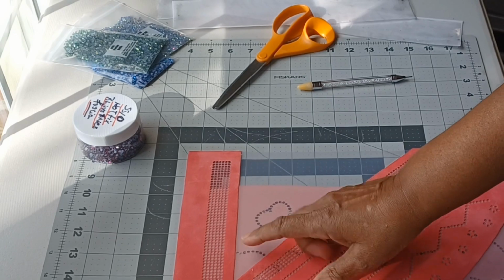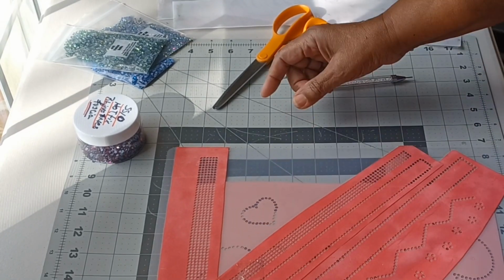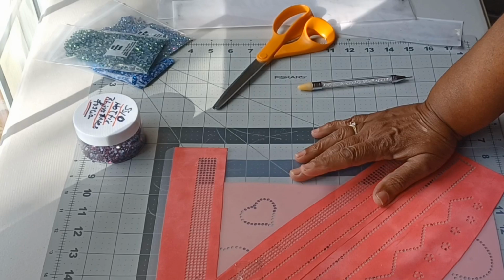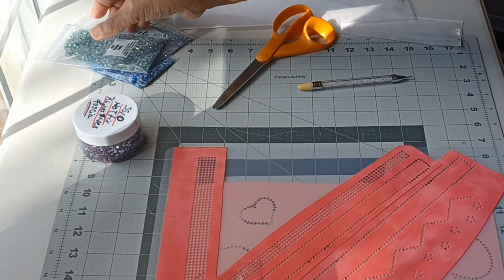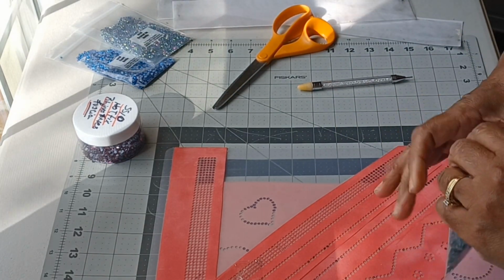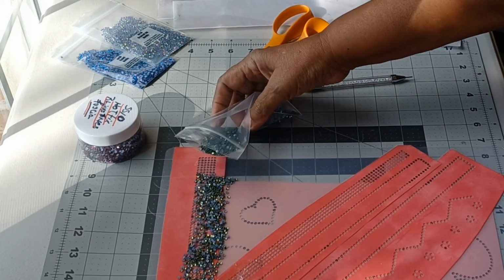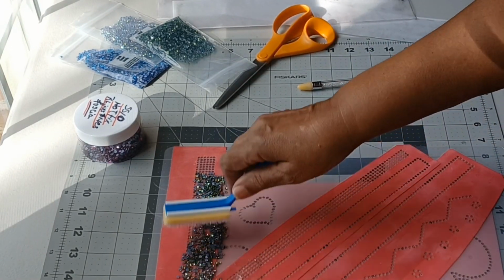And this one, I'm going to do it in a new color, because I have these two. I'm going to do it in the peridot. And then what I'm going to do is what you've seen me do before, not different. Same way that I do it when I am pressing them on a shirt. And then you just brush.